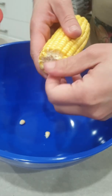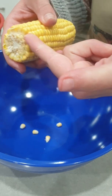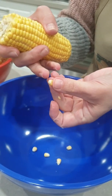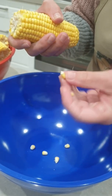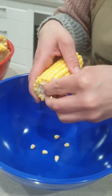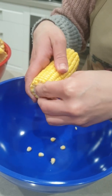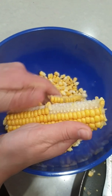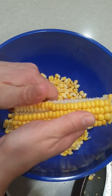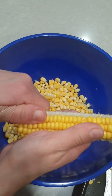We have to start by taking the corns one by one. You can cut it with a knife, but keeping the roots will preserve it for longer. The first row is always harder, but it will get easier when we finish the long ways. This way is so easy. No time at all, and it will be off.